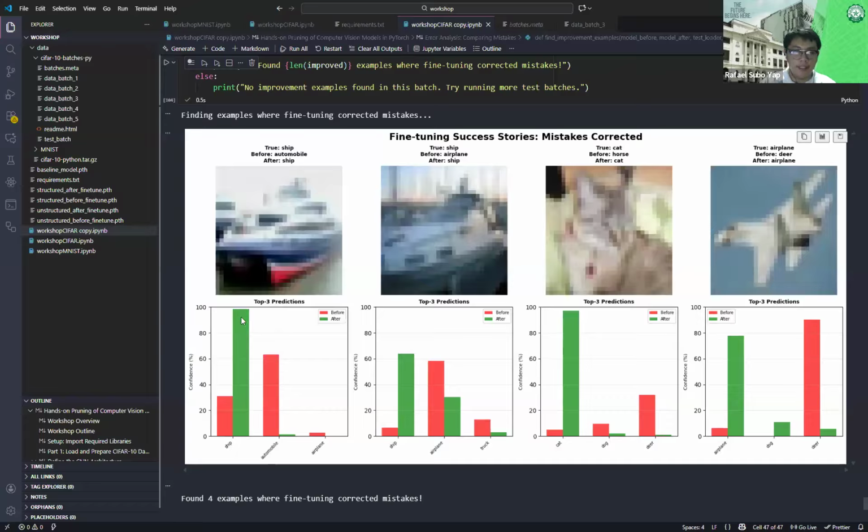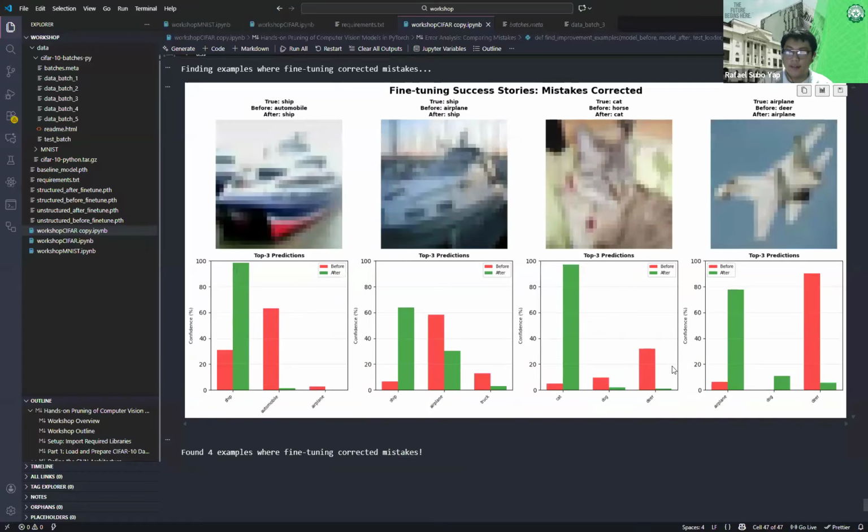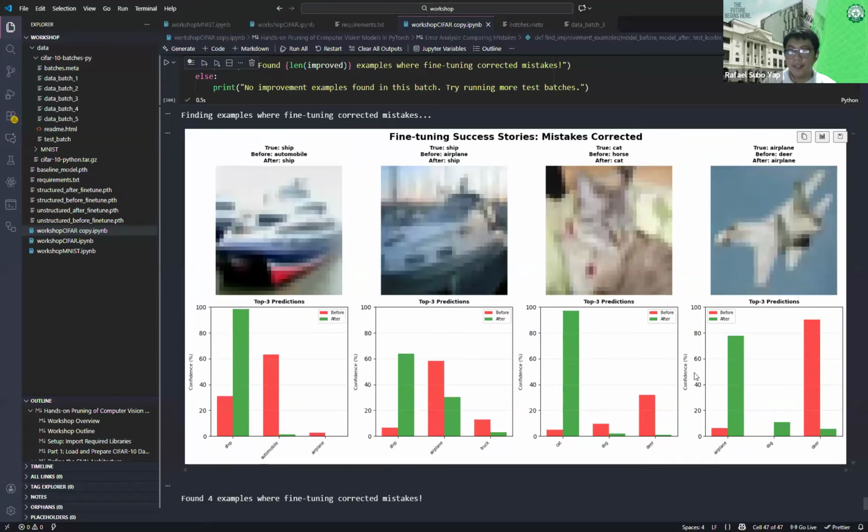Then after tuning, it was able to predict it as a ship with a high confidence rating, while the rest of the percentages, like the automobile and airplane, are basically 0. And the same story for the rest of these predictions. That's all for my technical workshop.